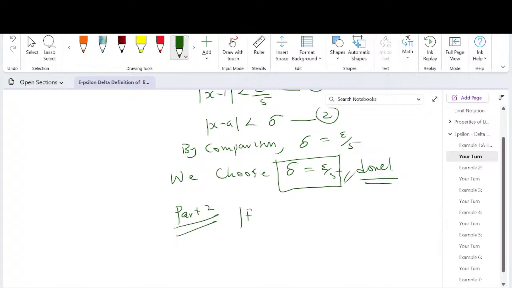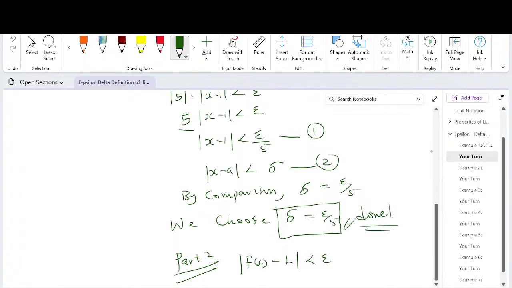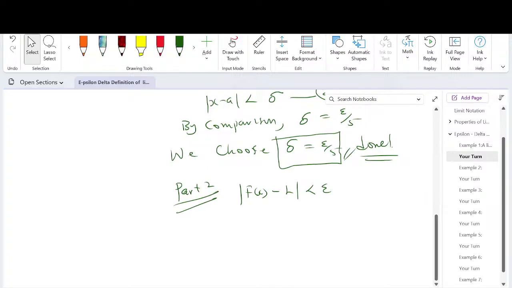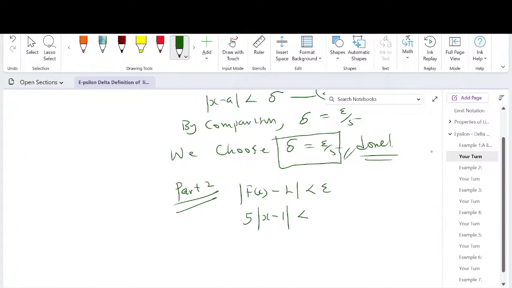The absolute value of f of x minus L is less than epsilon. And this particular statement has been simplified to this particular one here, 5 into 5. So you can write it, and if you want, you can just use this one directly. But just for you to see how we're going to bring in the value of delta, you write 5 into x minus 1, the absolute value of it is less than what? Less than this. So we cannot do the rest of the work here like this.